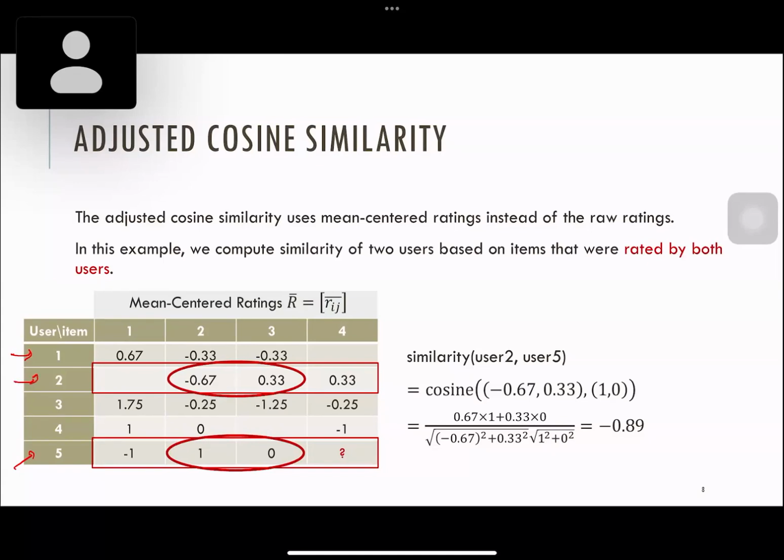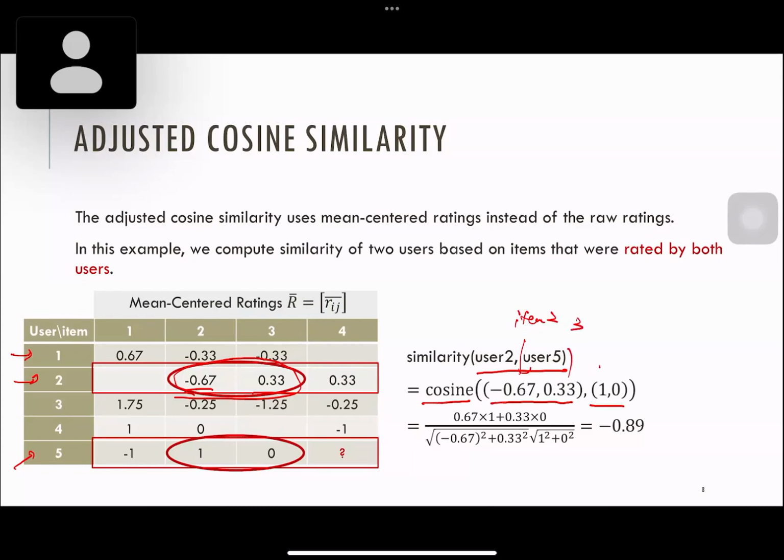For user 2, we see that user 2 rated items 2, 3, and 4, and user 5 rated items 1, 2, and 3. So actually only items 2 and 3 are both rated by user 2 and user 5. We will use these two numbers to compute their similarity. The similarity between user 2 and user 5 would be the cosine similarity between these two values, the ratings on item 2 and item 3.